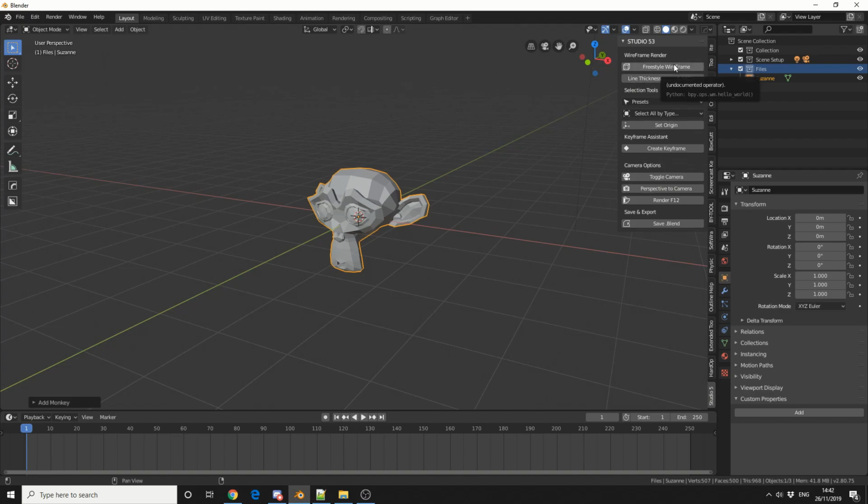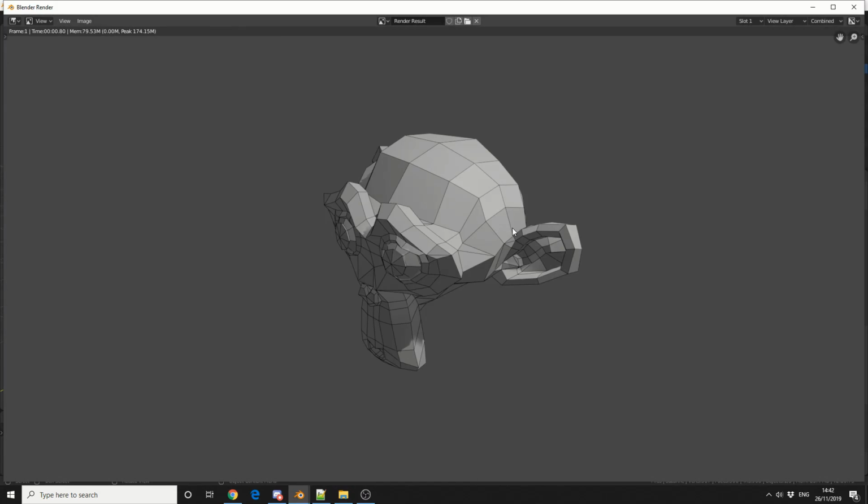This pretty much repeats the exact same process that I just showed you. It just does it automated. So what to do is just hit the button, and you can see that we have line thickness, so I'll put this down to 0.3 and I'll hit F12. Let's see what we get. There we go, just saved a click.